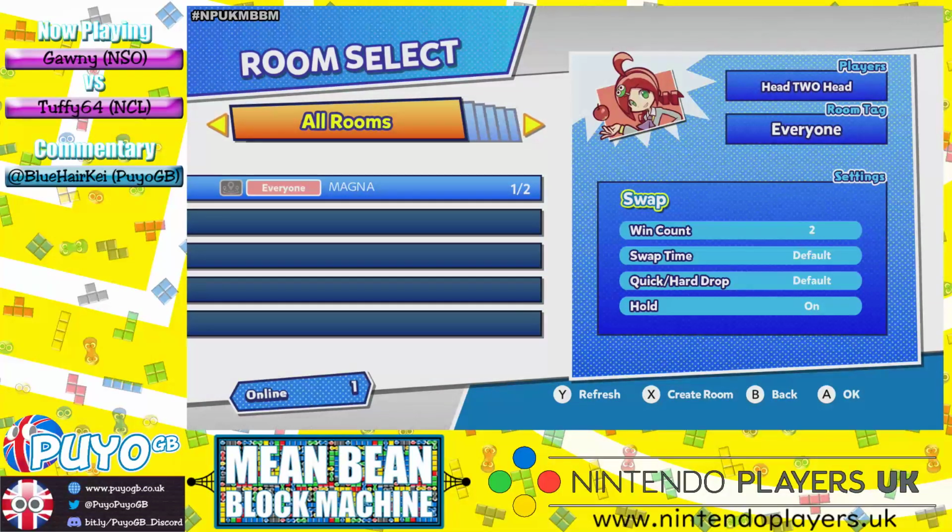Anyway, so it's 25-7 on the 23rd of November 2018, and we are here again with another set of matches from the Nintendo Players UK Mean Bean Block Machine PPT Tetris Swap Tournament. I'm your host, Blue Hair K, and we're going to have a round 4 losers match between Gorny from Nintendo Southend and Tuffy64 from Nintendo Newcastle. It's going to be a pretty good encounter, this. And the winner of this match will immediately go forward to play Woomy.